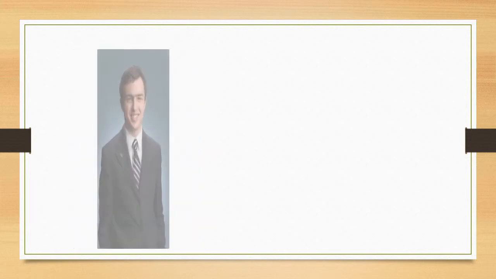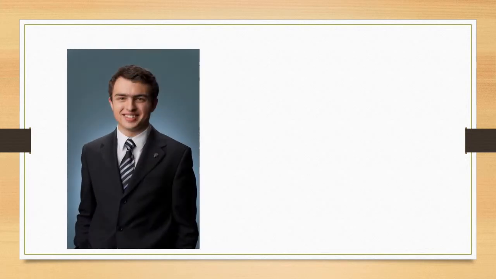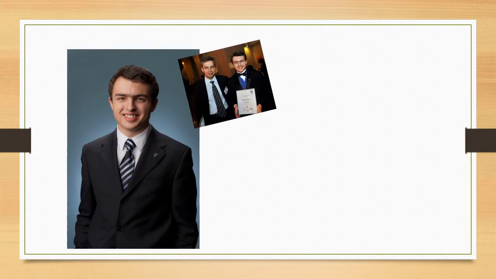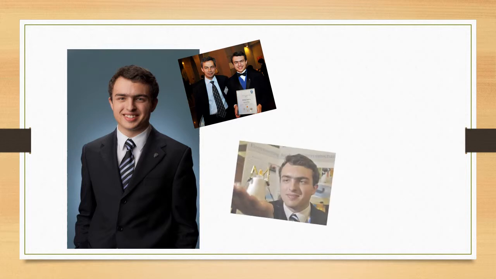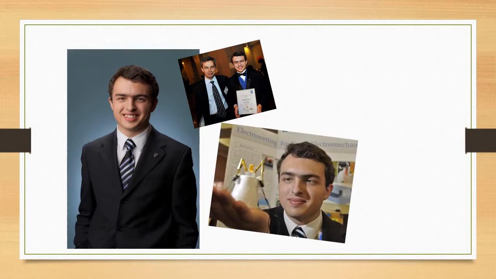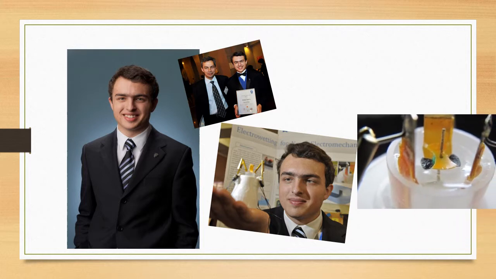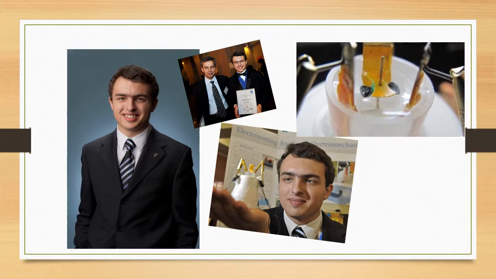A scientist named Andrei Sushko has been looking at the properties of water and ways the surface tension could be used for about 3 years, and won the Intel Science Talent Search in 2012 when he was 16 for his research. His experiment was a tiny motor, about 1/4 of an inch in diameter, that used surface tension to rotate. The motor's stator electrodes were covered in wax that caused the curvature of the surface tension and in turn caused the motor to rotate when an electrical potential was applied.